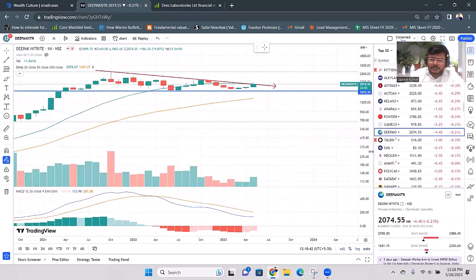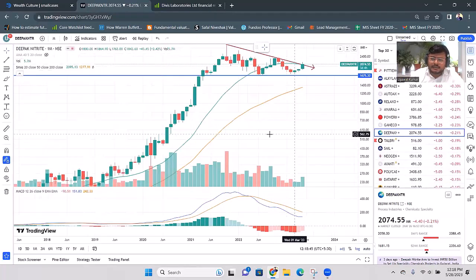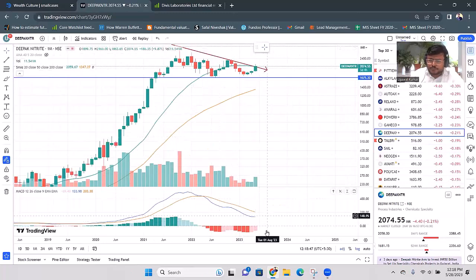What I do see here is there has been a pullback, and is there more scope for pullback? Definitely, because this can come down and touch the zero line again. See, pullback doesn't mean that it will definitely go below the zero line. Pullback means that it will come down close to the zero line. It may go below the zero line. It may reverse from here only. But the crossover hasn't happened yet. On a monthly chart, my crossover hasn't happened.